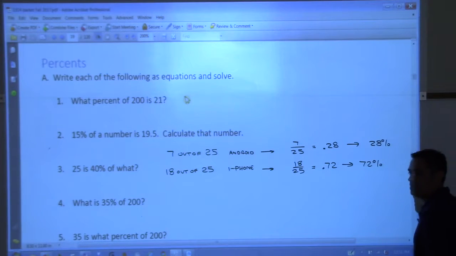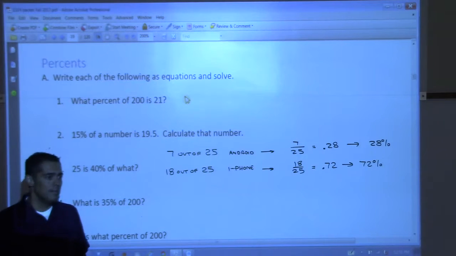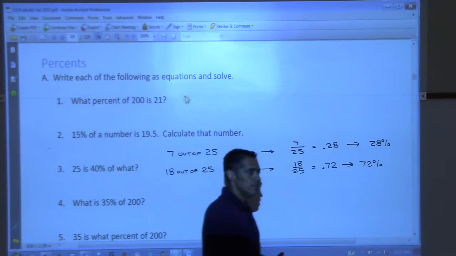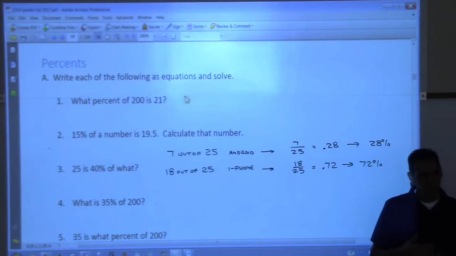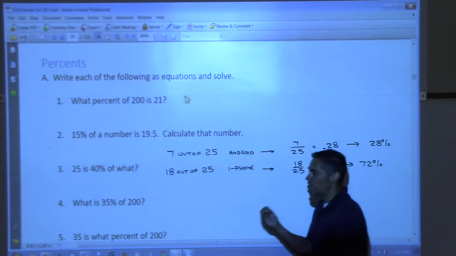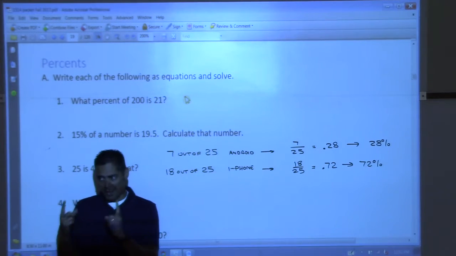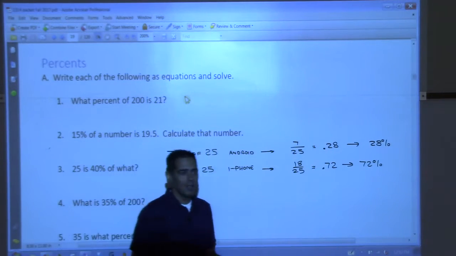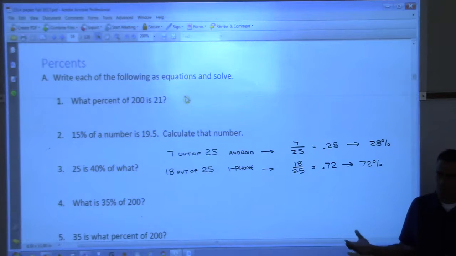Here's why I'm saying this. What's important about percentages is this. If I were to walk in here and say, hey, look, 72% of my students use iPhones, I don't mean 72 out of 100 in the sense that there are 100 of you, right? It's a ratio, it's a proportion. So we use percentages as the standard. It's like if there were 100 students in here, 72 of them would be using iPhones, even though our population may not be 100. But we use the 100 as the benchmark to compare things.